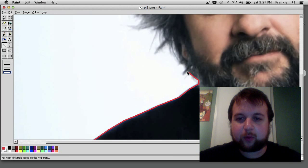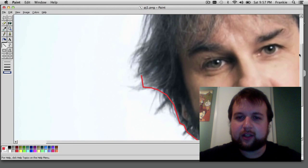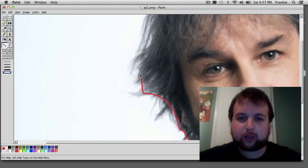But yeah, you might be wondering, well, what do you do for the beard? Well, I just kind of, see, it doesn't have to be perfect. It's a cartoon. It's meant to be a little bit of a caricature. It's supposed to kind of capture his general essence without being photorealistic in any kind of way. So any kind of scraggly bits, I just keep going. Just keep driving through. All right, I'll see you in a moment.